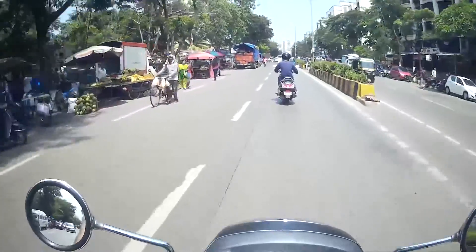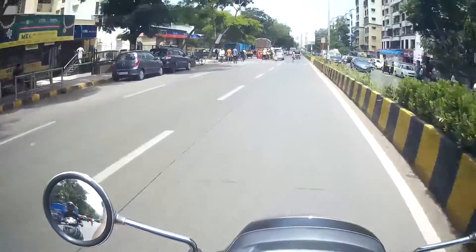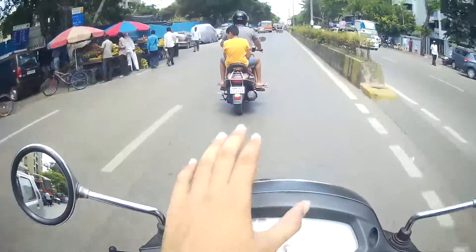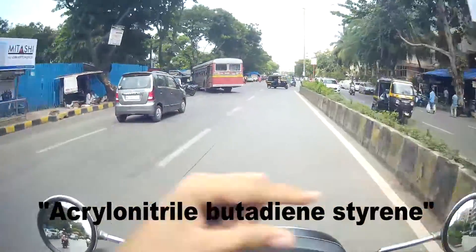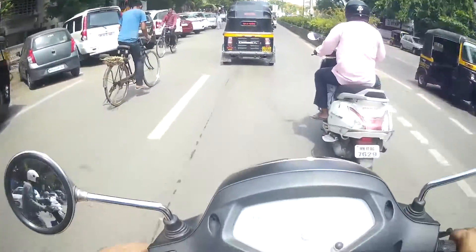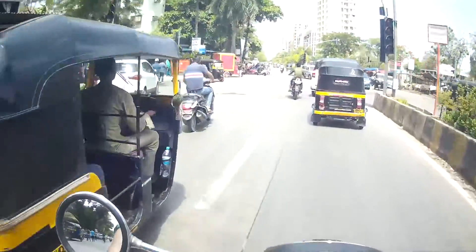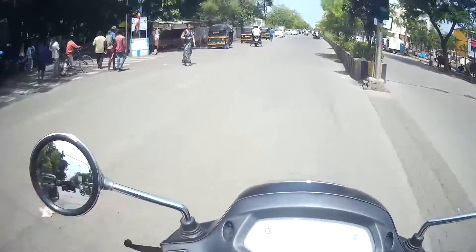The pull from this motor is quite phenomenal. I personally like it. I'll talk about why I didn't go for the Jupiter or the Activa. The weight of the Activa is comparatively more than the Axis 125 because the Axis uses ABS plastic material, whereas the Activa has a full steel body. You can see dents on steel-body scooters, and the steel body makes the scooter heavier. I don't want a heavy scooter because I need something maneuverable.